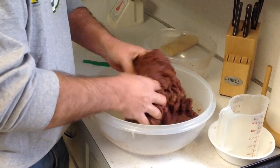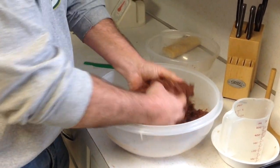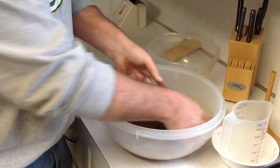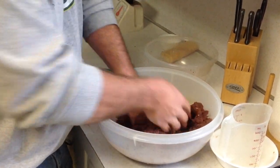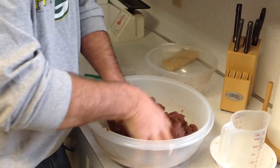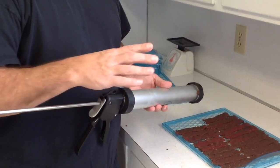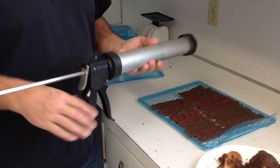Tomorrow, after they've sat in the fridge for 24 hours or so, I get my jerky shooter out, and I'll video that tomorrow when I get ready to do it. But you just stir her up, just squish her through. You've got to get all that stuff mixed in there really good. Alright, that's it for this part.